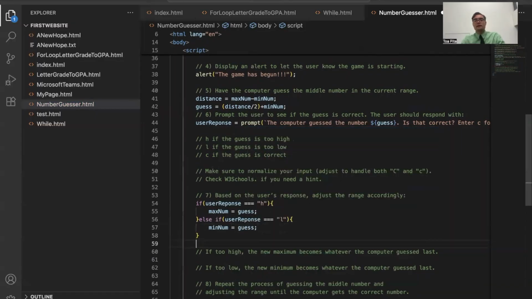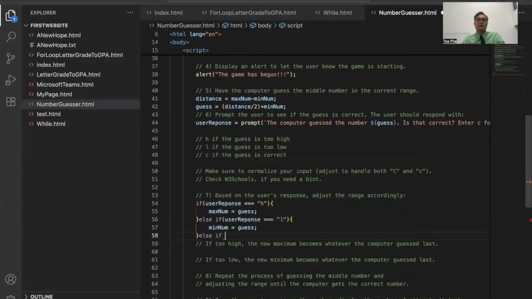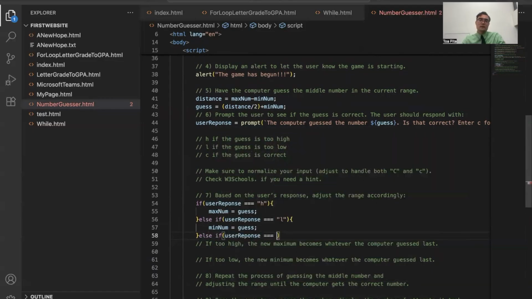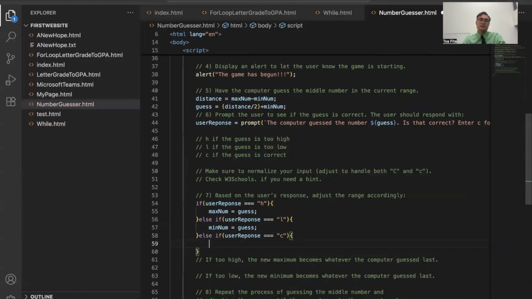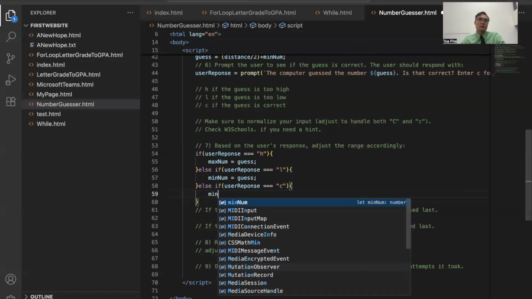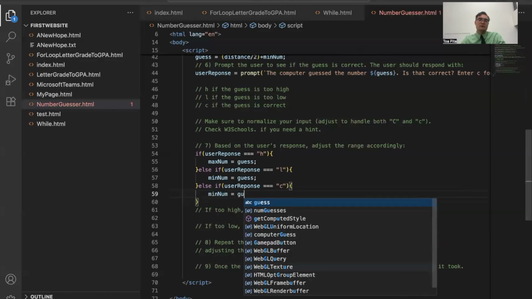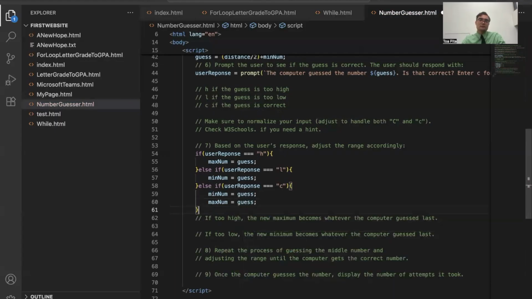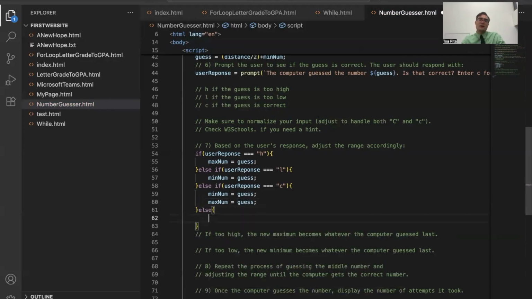And then finally, we'll say else if user response is correct, then we'll set both the min num equal to the guess and the max num equal to the guess. And then we'll have an else here, and we'll just alert not a valid response.